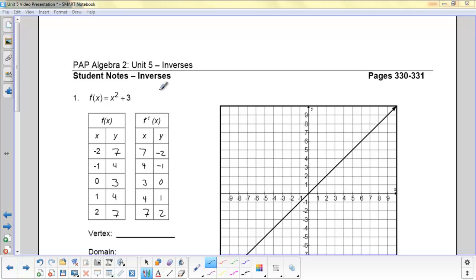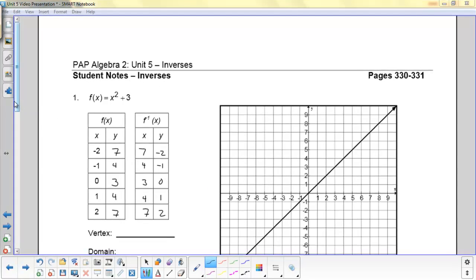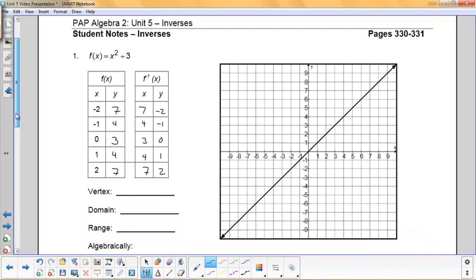Remember I spoke earlier in the school year about how there would be some repeated lessons, and this is the second repeated lesson on inverses. We're just changing the parent functions which are involved, and again I'm going to use Desmos to help fill in the graphs, so please fill in from Desmos what you see on your notes packet here, even though I will not be filling in the graphs on here.